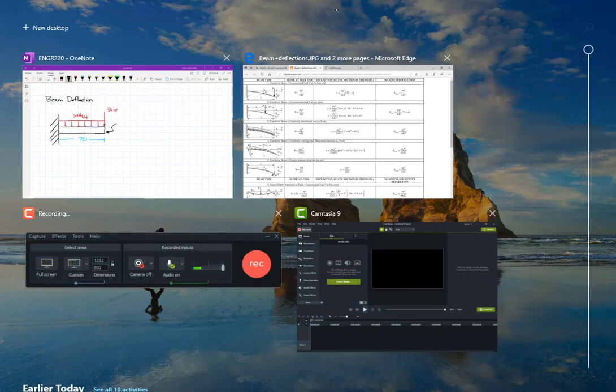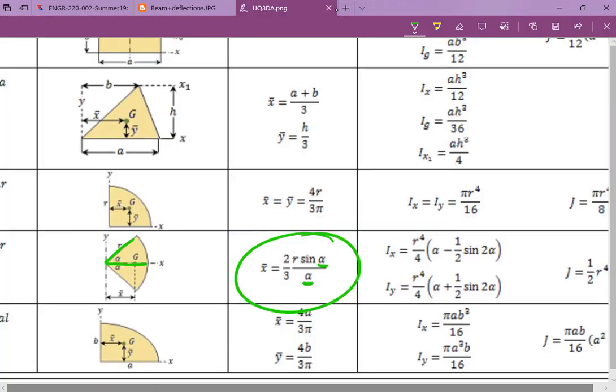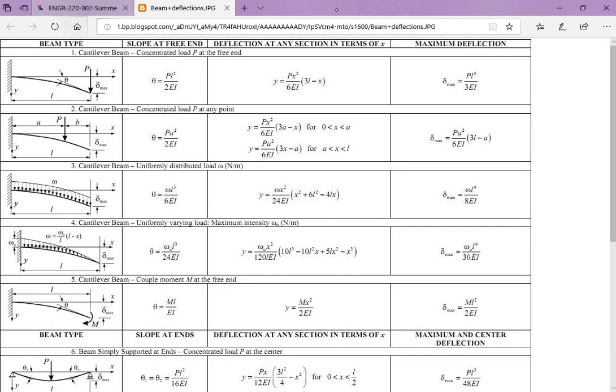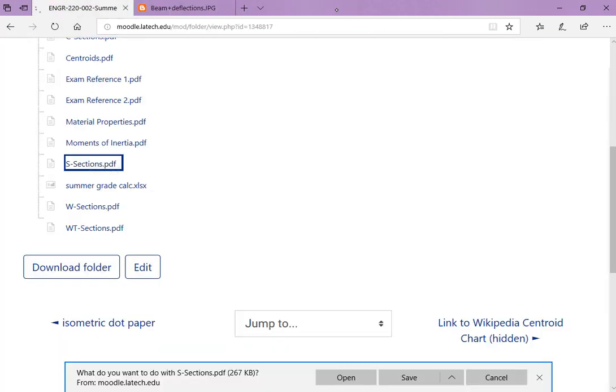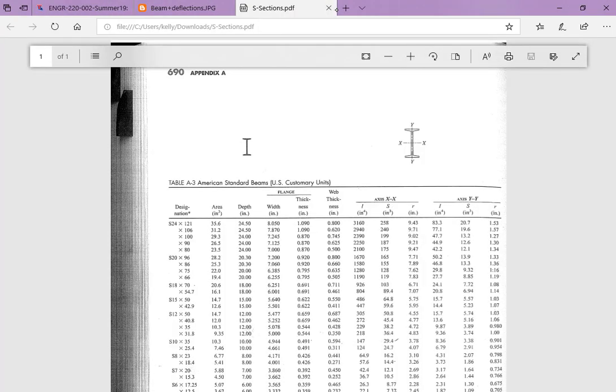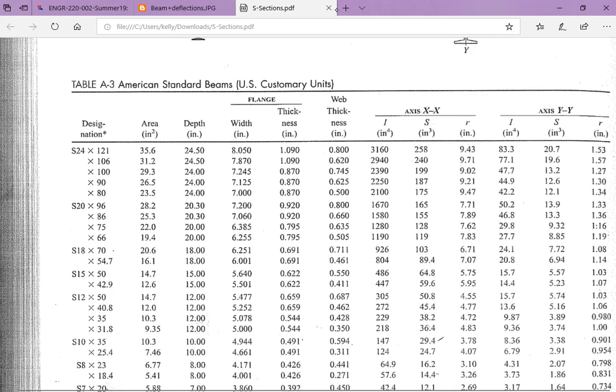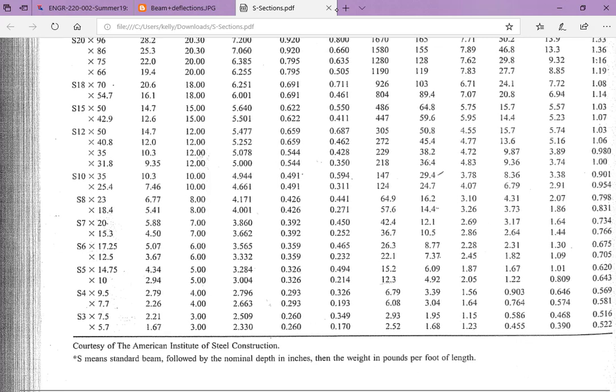Do I still have the S stuff open? No. All right, so we'll have to get us a chart. Well, there it is right there. Let's use an S beam. We are using, I'd said feet in there and kips and pounds and stuff, so let's use the US units for this one. Let's make it relatively small so it will deflect some.